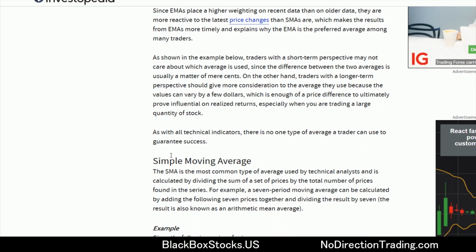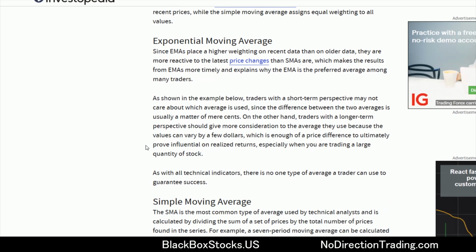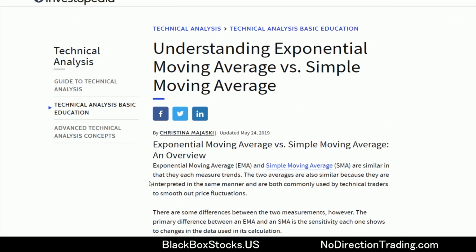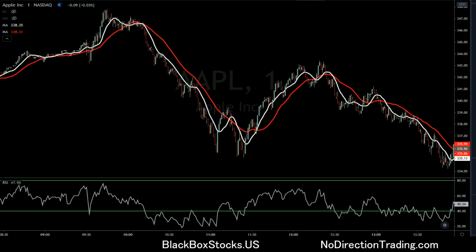All right. So, ladies and gentlemen, I'll leave this article in the description, but as you can see here from just a basic example, the difference between either closing a trade for a loss or sitting in a trade for an incredible gain, which many of us got today on Apple, was the difference between having a simple moving average strategy and an exponential moving average strategy. Tongue twisting myself here.